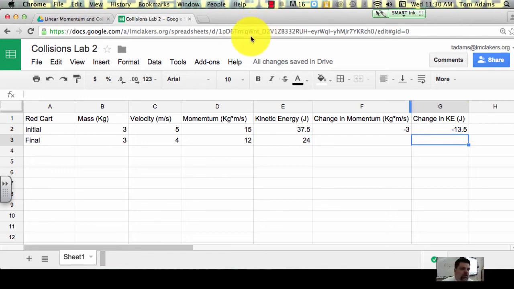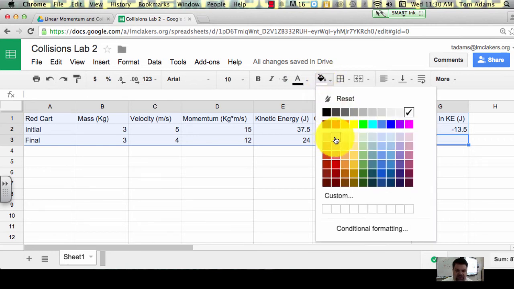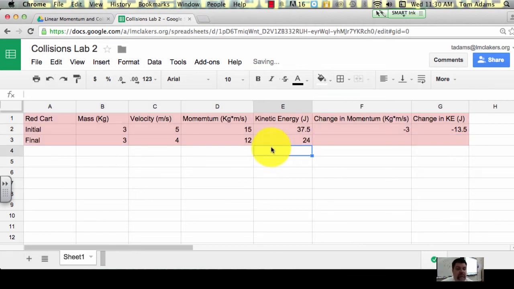Now before we move forward, I want to show you guys a nifty little trick. I want you to see where the red cart actually starts down here. If you click here and hold the mouse down and drag it, oops, it's kind of hard to do. Or you can hold the shift button and use the arrow keys. You'll highlight the whole thing. Now what color is this? It's a red cart. See this right here? If I click this light red, guess what it will do? Changes it to red.